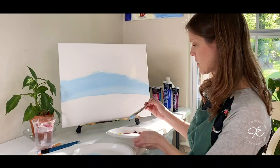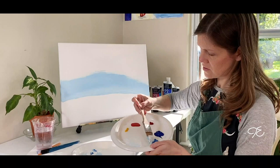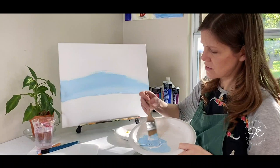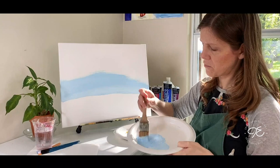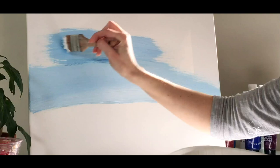I'm going to get more white and add it to that plate, and this time I'm going to add two dabs of that lighter blue. As we go up, we're going to make the sky just a little bit darker. So I'm going to mix that. It's a little bit darker. If you want to make it more dark, then you can add more blue. So I'm going to keep going. I have a few streaks of that blue, but that's all right, because as I keep going over it, it will blend right in.